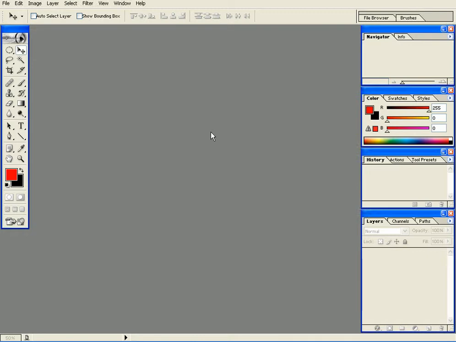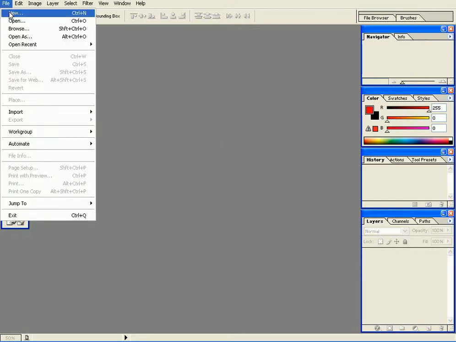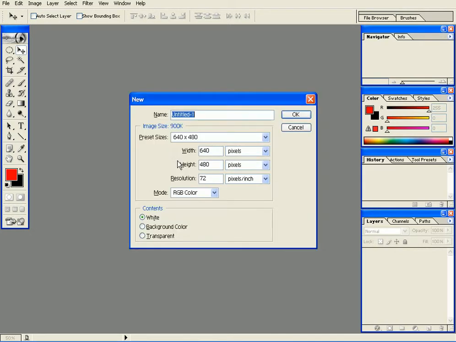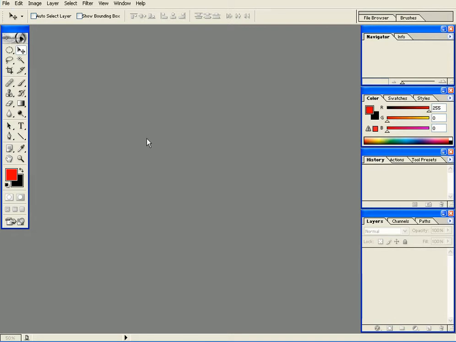What we're going to do now is create a new document in Photoshop and see what the properties of the new document are. And the properties of a new document will also apply to any image that I open. So to open a new file, I would go to File, New, but I like to use the shortcut Control N, which is much faster than going to File, New. It's all about becoming a fast artist in Photoshop. So Control N.